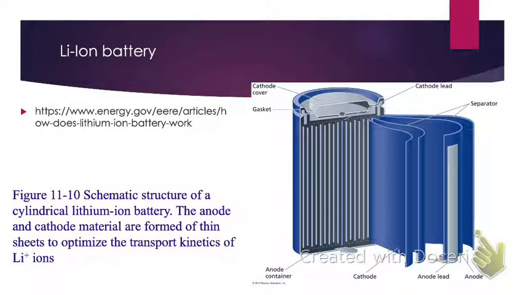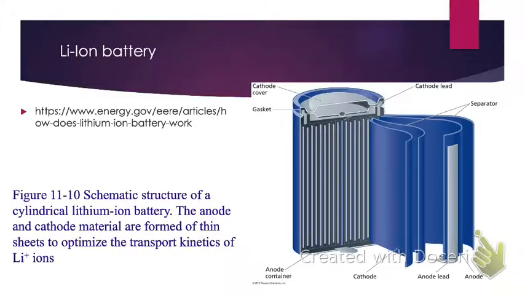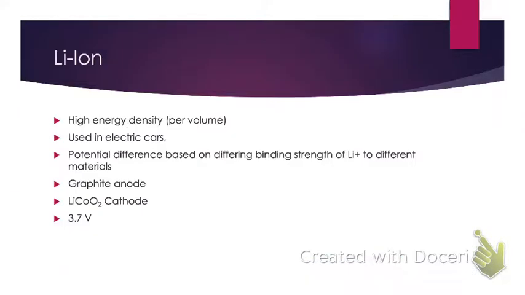This is a very interesting reaction because notice that the lithium ion is actually present in both the anode and cathode reactions. So that's a pretty critical issue that involves the transport of the lithium ion between the two electrodes in the lithium battery. And the materials that are used are quite critical for the performance of the battery itself.